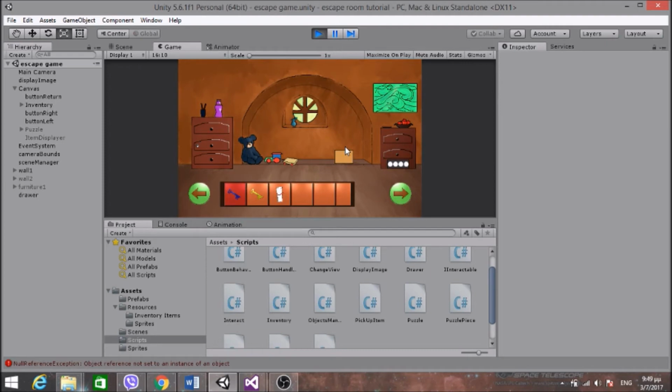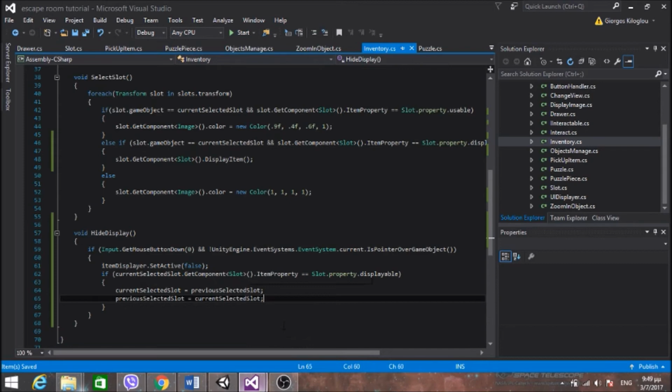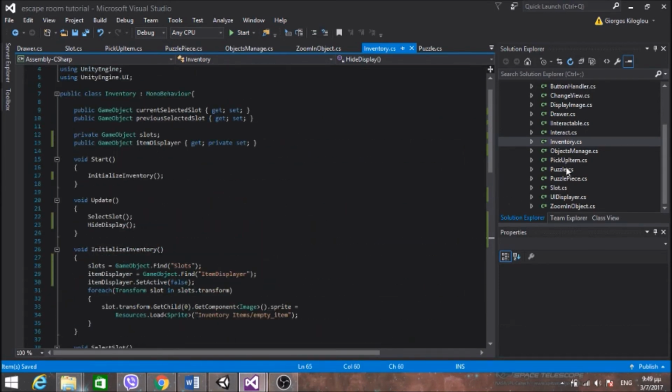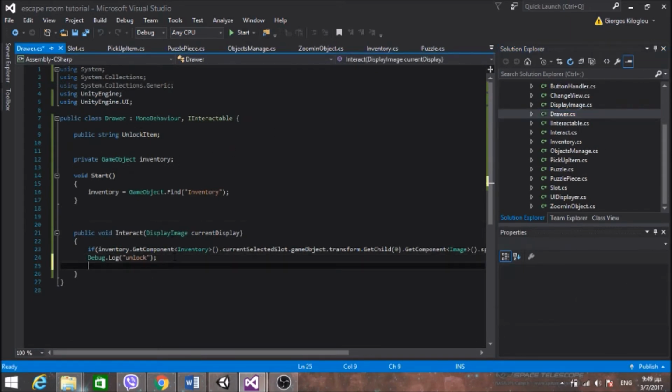Okay, what was next? Oh, one more thing: every time you use an item, I think you have items to use only one time. So I will destroy the item every time I use it, but not destroy.